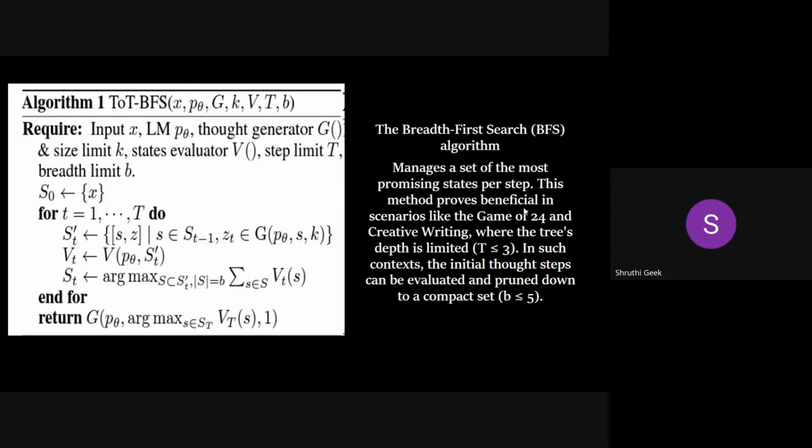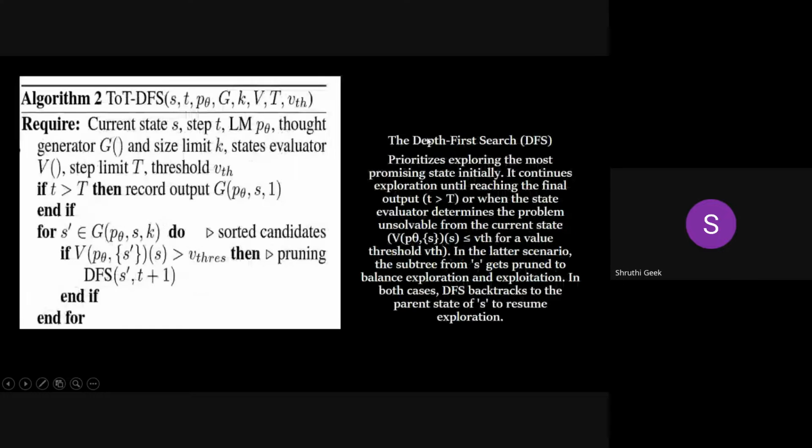So in your breadth first search algorithm, as you can see, say for example, S0 is your step 0, and you have given an input to step 0. And this is your node 1 out of depth T. Now this T is undefined because this is breadth first. So with your node 1, you want this generator to generate as many thoughts as possible for this step 1, and then you want to evaluate each thought, choose that thought and then go down. So this is where the breadth first algorithm comes into the picture.